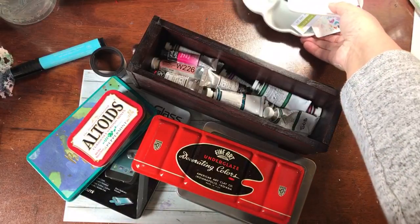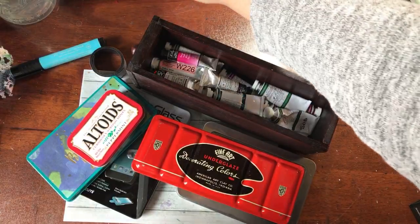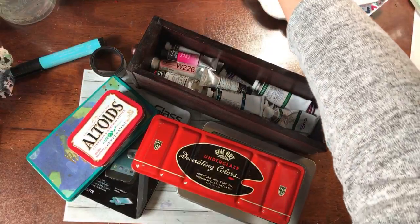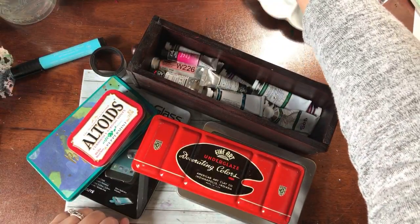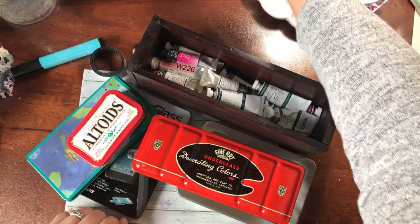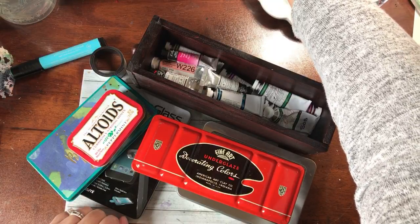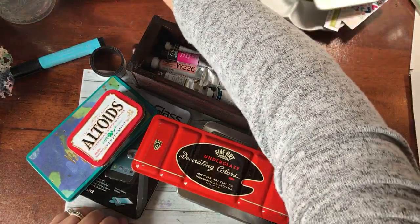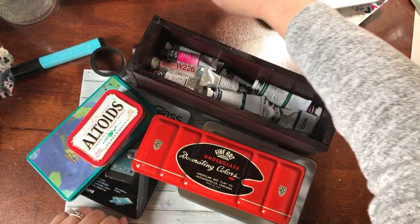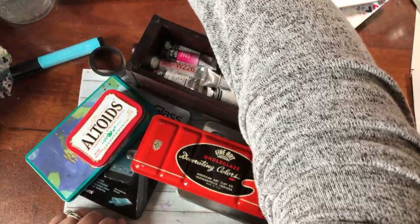Hello, everybody. I have a nice messy desk, which means it's well loved and well used. And I thought I'd come on here today and show you how I travel with watercolors and how I make my own palettes so I can get just what I want. The art that's probably my favorite thing to do besides Bible journaling and art journaling is watercolors. That's more of my craft, the thing I try to understand better, learn more about, always try to improve. So yeah, watercolors are my jam.